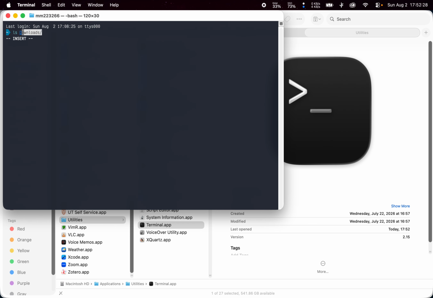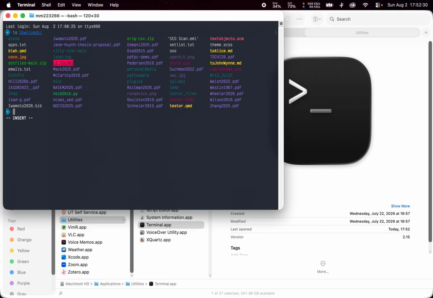And let's say I'll look at Downloads, and you can see that there are quite a number of colors. The file types are color coded. Most of what I have are PDF files in here, PDF files that I've downloaded that I haven't dealt with yet, basically. This is a catch-all for things I haven't dealt with.